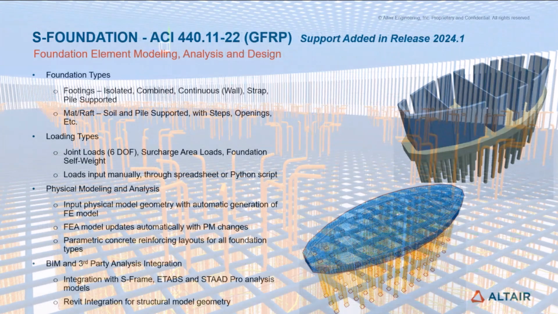The second product we introduced GFRP to was S-Foundation. This was just added earlier this year. S-Foundation is a new generation product built with the same technology as Timber that allows you to model in 3D and create structural objects, which then have an analytical representation that can be designed. It has the ability to draw the reinforcement in 3D, so you can visualize reinforcement. And there are certainly uses for foundation elements to be GFRP material. So we're thrilled to be able to introduce that to the community for designing foundation elements, which may be things in the ground with soils that could be detrimental to the concrete, as well as in marine structures.